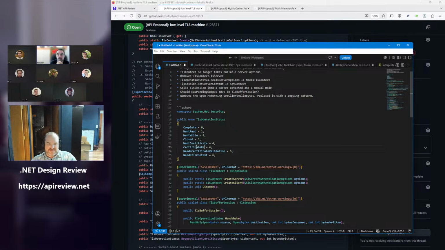And the one read, one write comes from the OpenSSL terminology, but again, I see that it's inconsistent here, so I think needs would be more consistent. Well, needs makes it sound like you're not going to accept null, so I wonder if certificate requested is better. Yeah, I personally like certificate requested if it's a request that can be denied. And I wonder if the same applies to want read and want write, if those should be read requested or read permission requested.